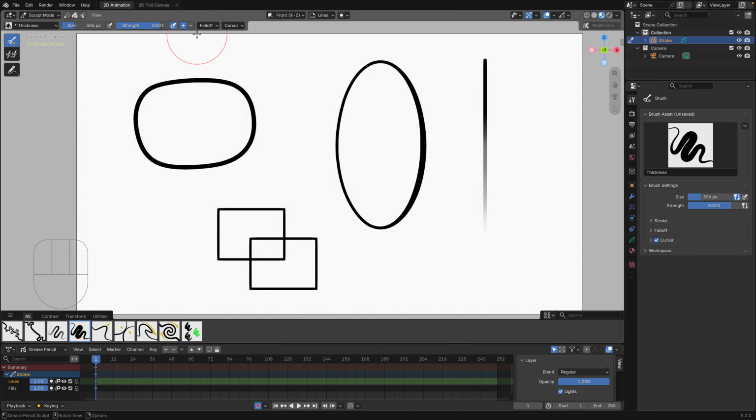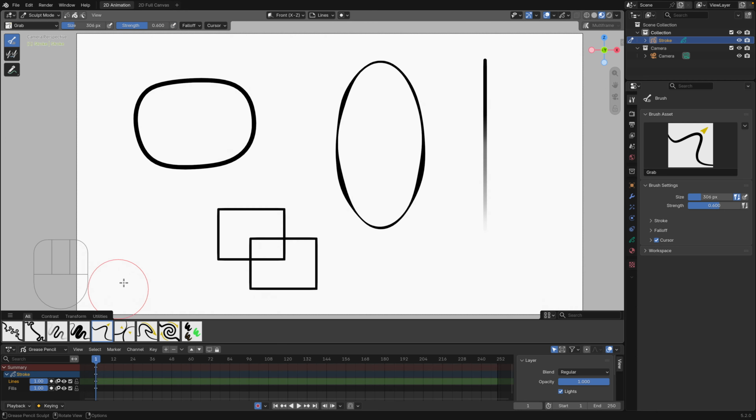But as a shortcut to toggle between Add and Subtract, I'm going to hold down Control, and it's going to reduce the thickness like this. Just like so. You go back to thickening, this increases the thickness of the stroke. Hold down Control on either Mac or Windows. You can also decrease the thickness to make it more like a natural pen stroke.